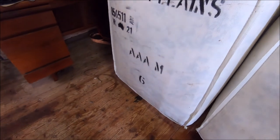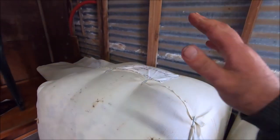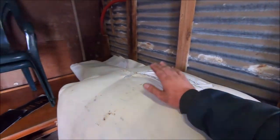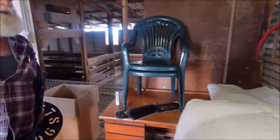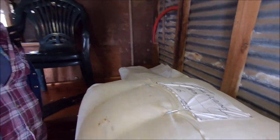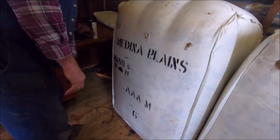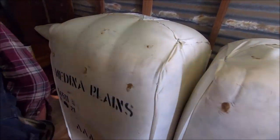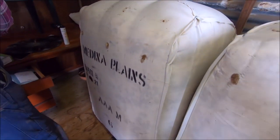And then last is the bale number, which is 6. So that's the 6th one that's been labelled 6. Yeah, that's just the one I've done first. There's no particular order to it. And that's basically the gist of it. And now this bale's all stenciled up and ready to be taken away to the wool store.